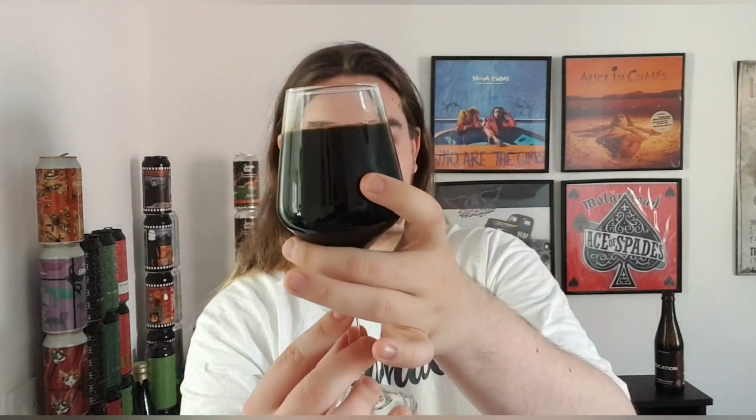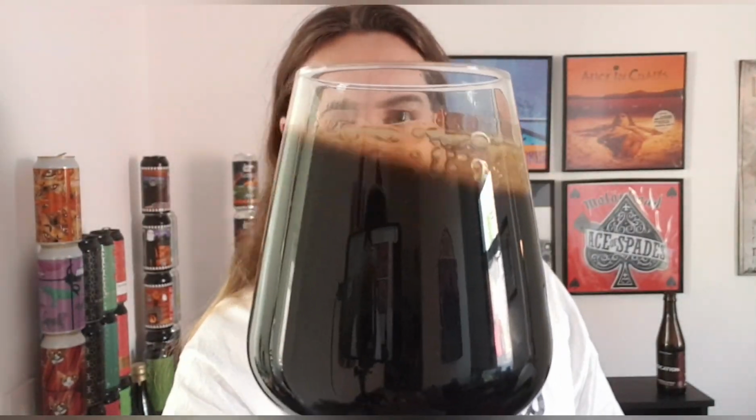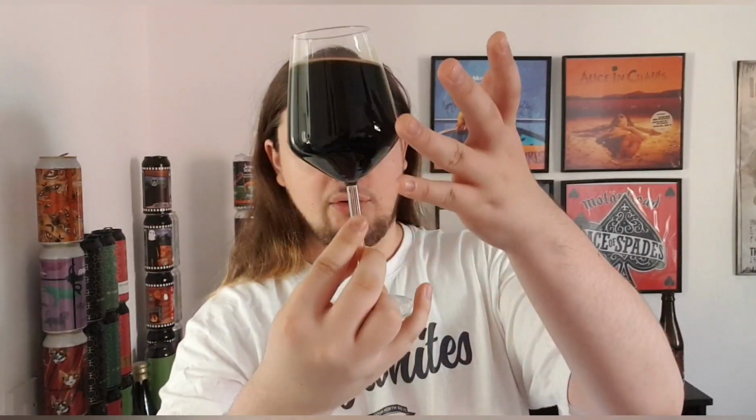Right, so there's the beer. We've got jet black beer. There's no head on that. It was a dark tanned colour, but aside from that, there's nothing. It does have a nice alcohol ring to it when I get that right. And if my camera picks it up, it does have a nice one. No floaters yet, but I've not emptied the bottle, so there could still be. But yeah, that's what it looks like. Let's get a smell and see what we get, shall we?